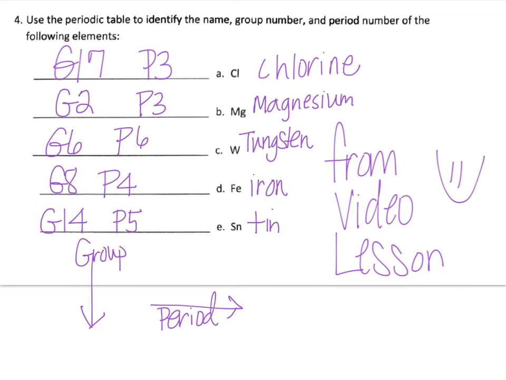So here we go. Hopefully you got those correct with the group numbers and the period numbers. It's literally just looking them up on your periodic table. You will have a periodic table for the test. As a matter of fact, you get a periodic table on just about every test throughout the year. Just remember that sometimes we get confused on tests, and that group numbers are what goes up and down, and period numbers go side to side, okay? And so let's move on to the next slide.